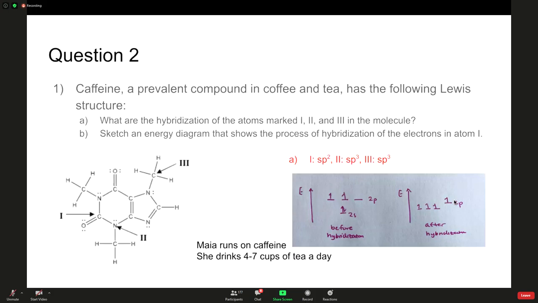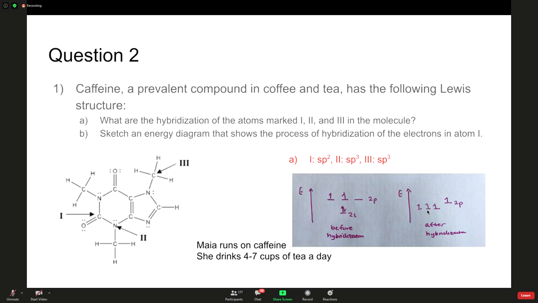Yeah, I would say this is a general rule of thumb if they ask you to draw the process of hybridization, like showing before and after. They might just ask you to show it after, but if they ask about the process of hybridization, I would show both. Yeah, so double bonds count as one electron domain. Yeah, so triple bonds are one electron domain, double bonds are one electron domain.